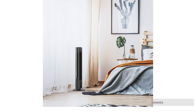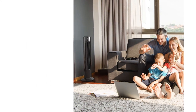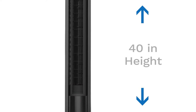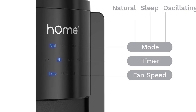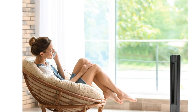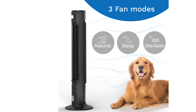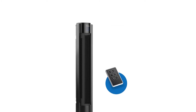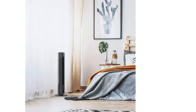Unlike most oscillating towers, the H.O.M.E. Labs 40-Inch actually rotates inside a stable base, making it one of the sturdiest towers we tested. While it's a bit on the larger side — both in height and girth — its shiny black exterior makes it less imposing and it looks classy in just about every space. It's a bit on the louder side, but we don't mind it nearly as much as most others because it sounds like the wind. It puts out more power than most other towers but lacks subtleties at lower speeds. When it comes to a counter-fitting tower, however, this one is our favorite option.